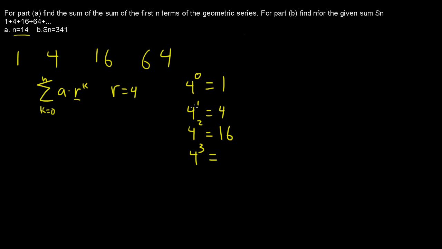Now if you notice, this is 4 to the first: 4 times 1 is 4. 4 times 4, which is 4 squared, is 16. 16 times 4 is 4 to the third. So we're doing basically what we had set up before: 1 times 4, 4 times 4, 16 times 4. We're just multiplying the previous number as n increases. All right, so this is the series. This is the type of problem that we're looking for here.